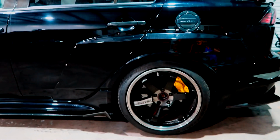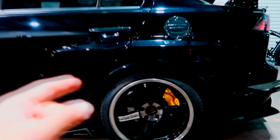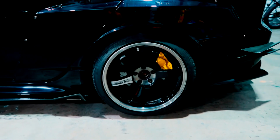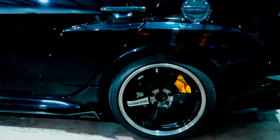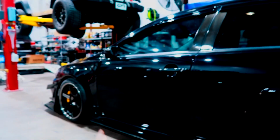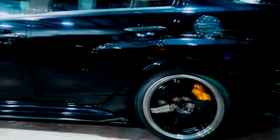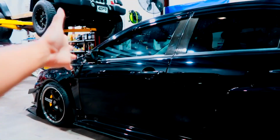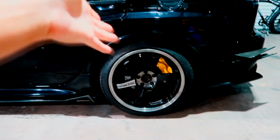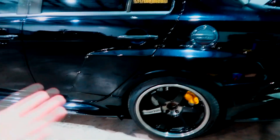Besides that, we also ran into another issue. The Lancer rear trailing arm has some sensors on there, some ABS sensors. So whenever we were getting that done, I thought the install was good. When I was driving the car for the first time, I couldn't go above 5 miles an hour because the car would bog out, and some safety ABS light came on. I couldn't even drive above 5 miles an hour. And again, I'm guessing this is a thing on newer cars. Apparently some older cars, even without ABS, you're fine.